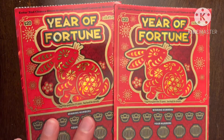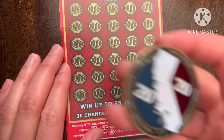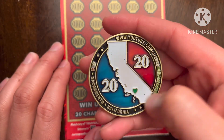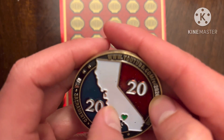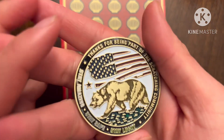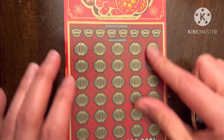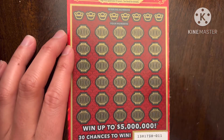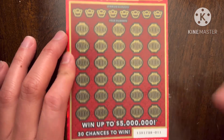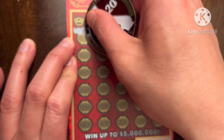Hopefully we can find the bunny or even the 20x — I've seen the 10x before but never the 20x or the bunny, so that'd be kind of cool. We'll start with ticket number 11, and today I'm going to be using my 2020 scratchers coin — it's a beautiful coin. I am a money magnet, so come on ticket number 11, my favorite number. We'll start at the top, going symbol and multiplier hunting.